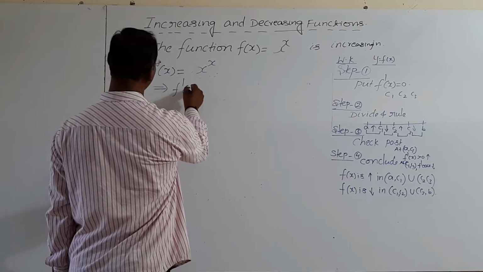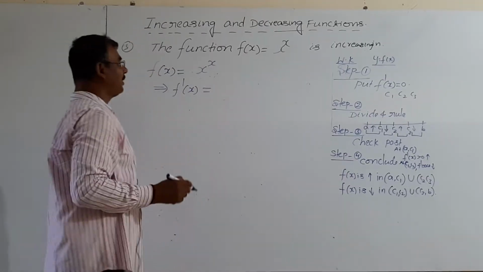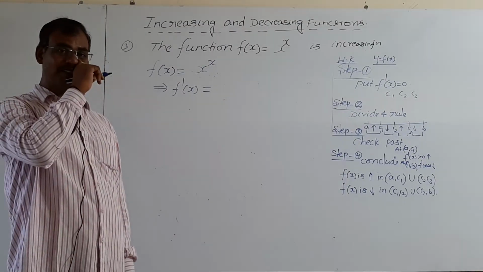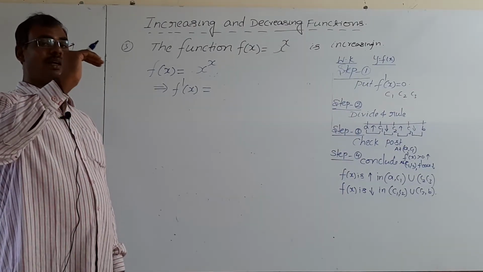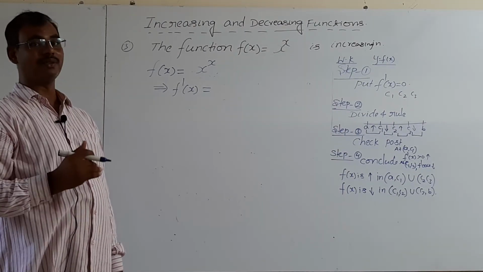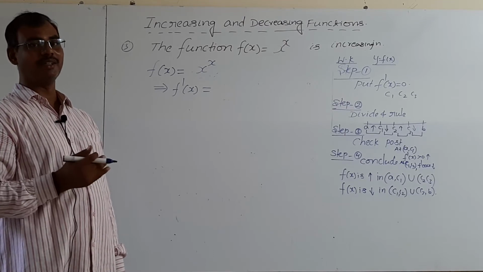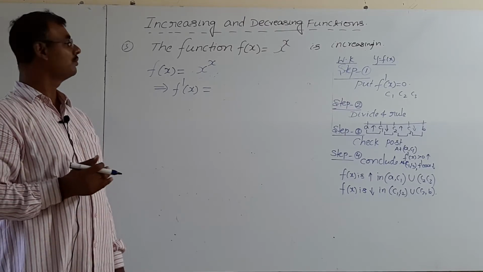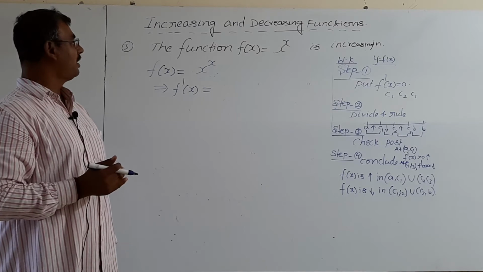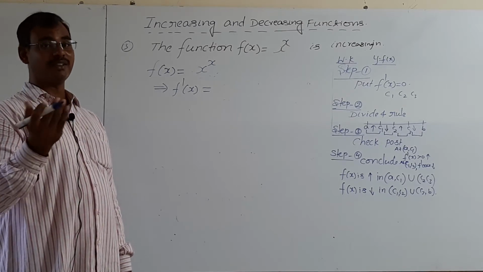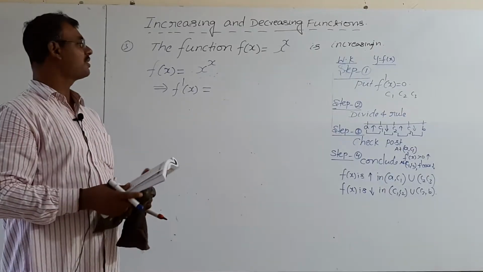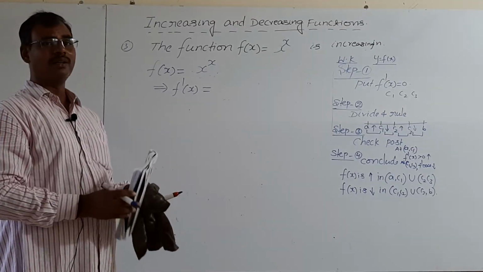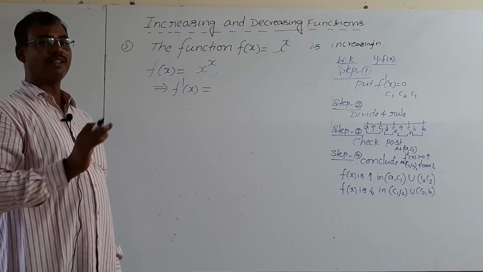Do you remember this derivative of x raised to x? How does that appear? It is in the form of f of x raised to g of x. It is one of the methods. Which method do we have to use? It is related to the logarithmic function. First apply log on both sides, then find out. But in this problem, you need not follow that. You remember this as a formula.